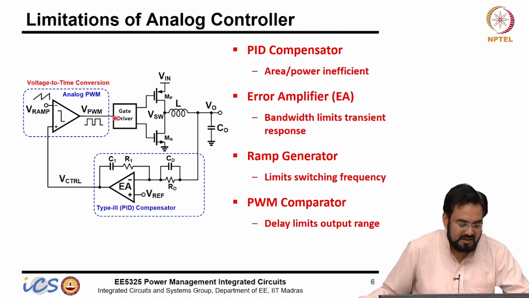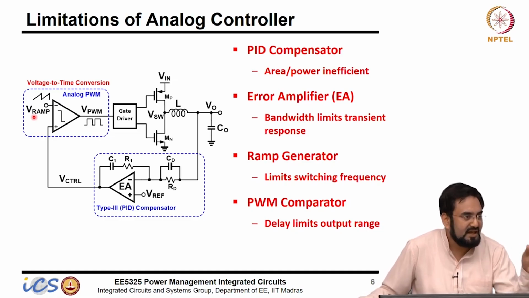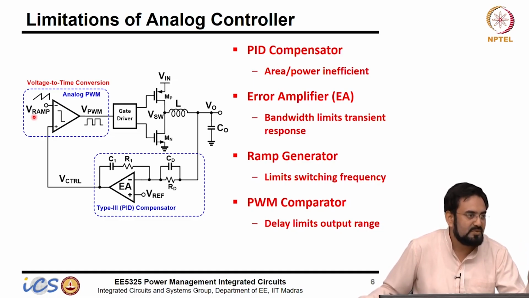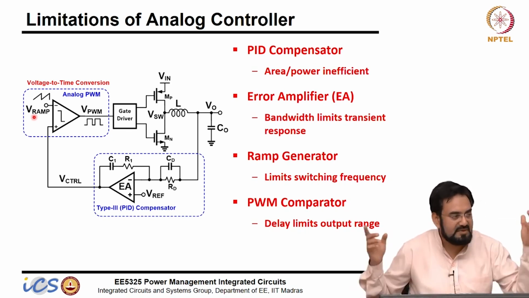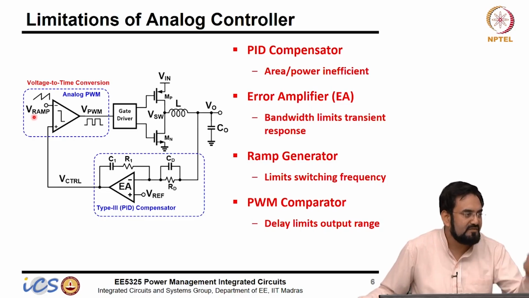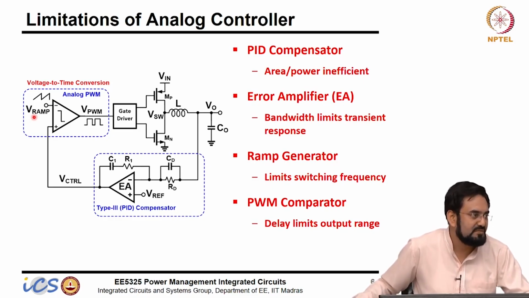Then basically that will limit my duty cycle if you have a large error. So same thing with the ramp generator, you require a reset. Reset will require some time, and that time has to be very small compared to your switching period. So if I am running at 100 megahertz, then I cannot have a 1 nanosecond reset time. It's 10% of your total time. So it should be a very small fraction, let's say even much less than 1%.